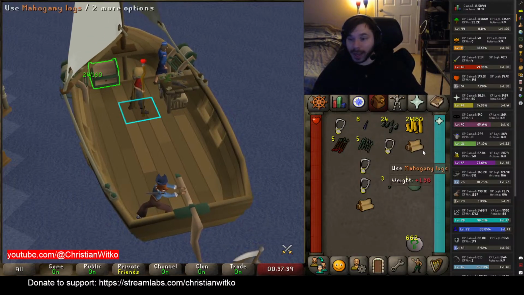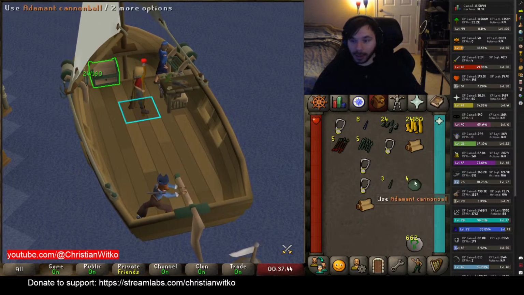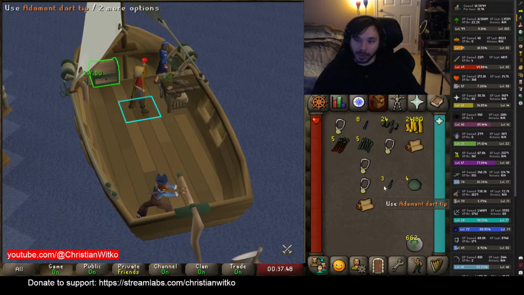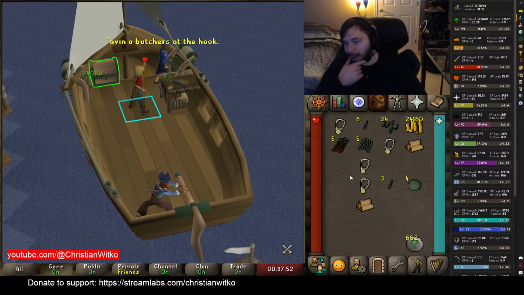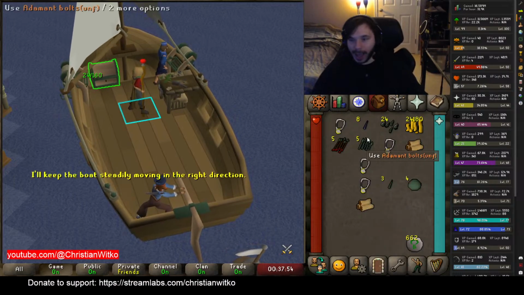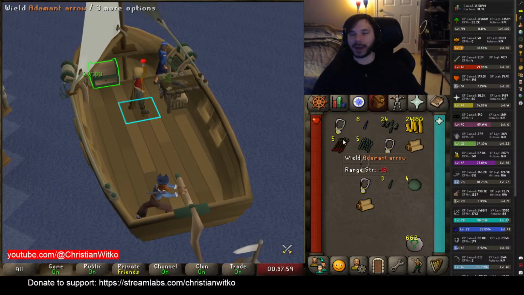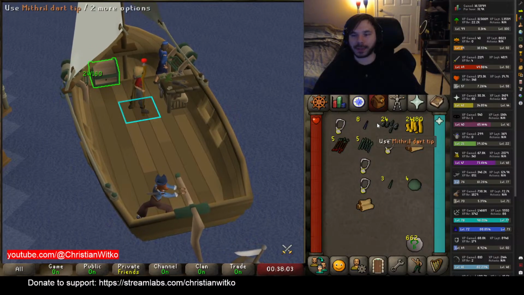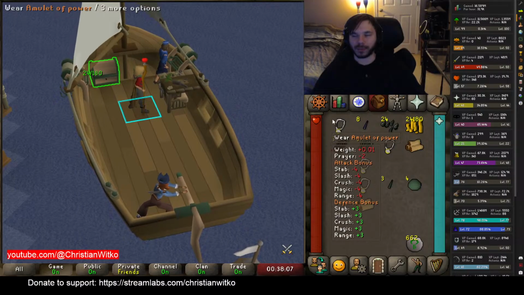Plus, we got mahogany logs, okay? We got the adamant cannonball. We got adamant dart tips. We got amulet of power. We got adamant bolts. We got adamant arrows. Adamant arrow tips. Mithril dart tips. And another amulet of power.